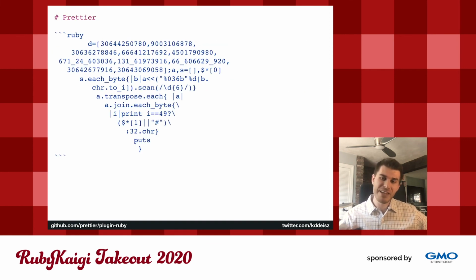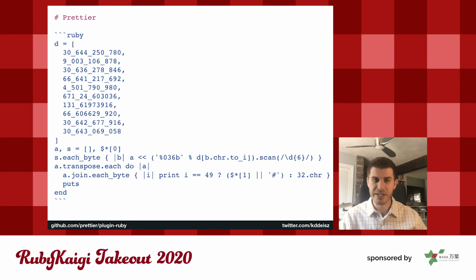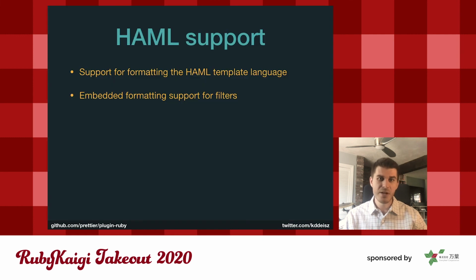Also, if we have embedded Ruby inside of something else, for example, like a Markdown file, going back the other direction, we actually can have it go and format that appropriately. And one of the biggest benefits of having all of these things is that you can start to build other pieces onto this to really have a rich ecosystem of all of these plugins. And so in addition to shipping the Ruby parser and the Ruby formatter, the Prettier for Ruby plugin additionally ships with support for the Haml template language.